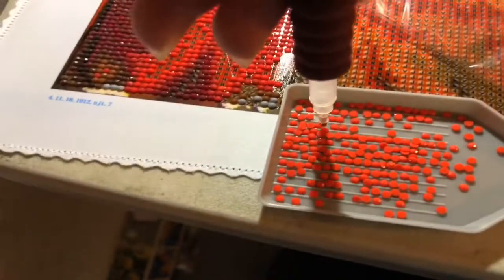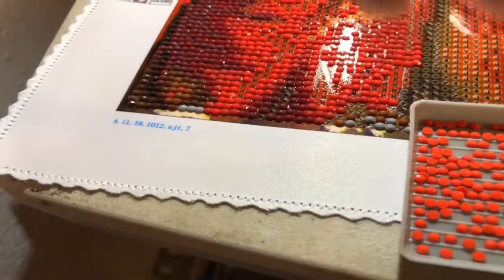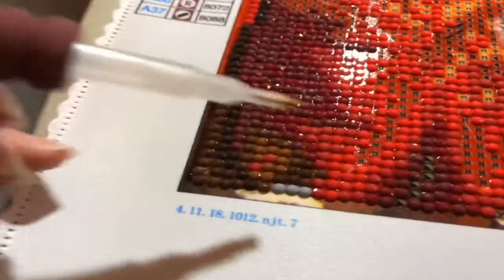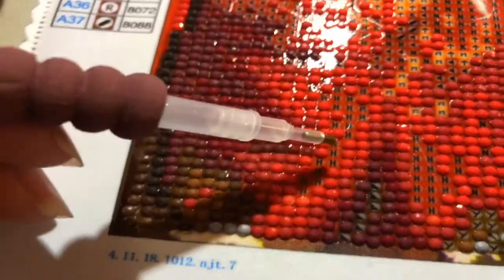Let's aim for this H and this H right there. I'm going to go in, pick up a diamond, go back over, right there, there's one, whoops, pick up another, push, very easy, and I'll go through and I'll just put diamonds where all the H's are.